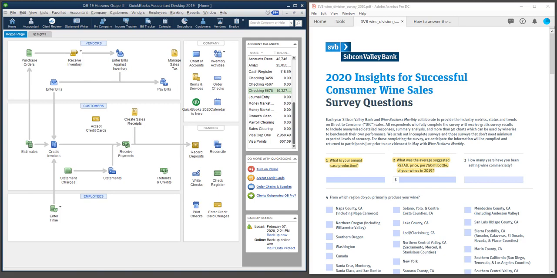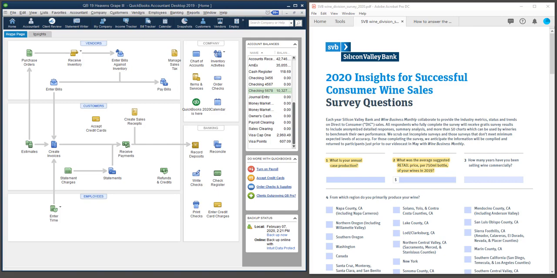For many of the programs, I'll create what I call the data dump and then run a pivot table. This is the same file that we use for the push-in or the summary method. However, we don't import all of the information that is available into QuickBooks, so there are times when we have to revisit the point-of-sale program to gather the metrics asked for in this type of survey.